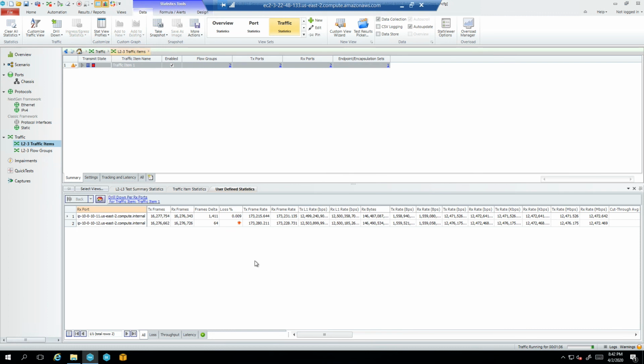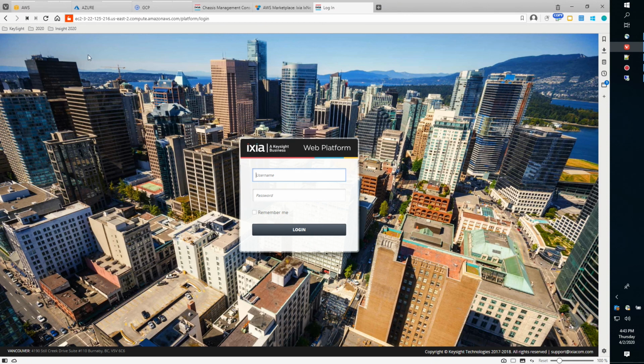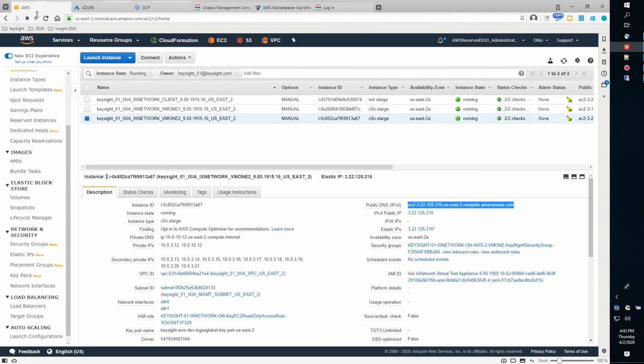And of course, this is IxNetwork Virtual Edition, so you can have additional ports of traffic, and you can aggregate those ports together if you need even more throughput and performance. So just want to summarize real quick. I'm going to go ahead and stop this traffic so you can do your measurements there.